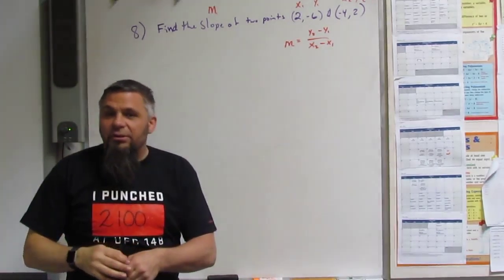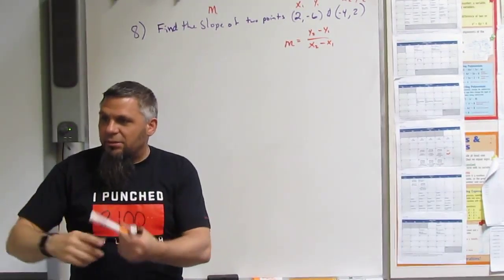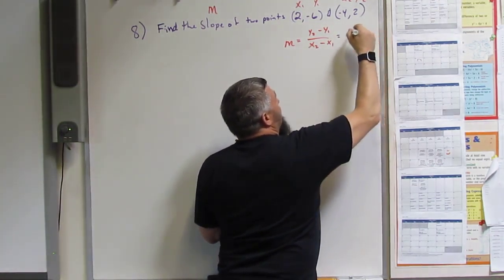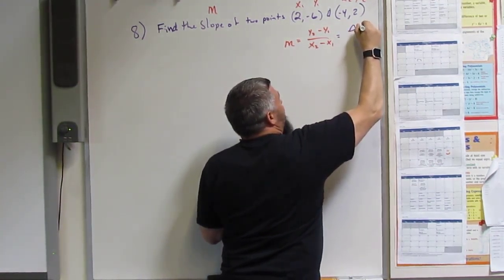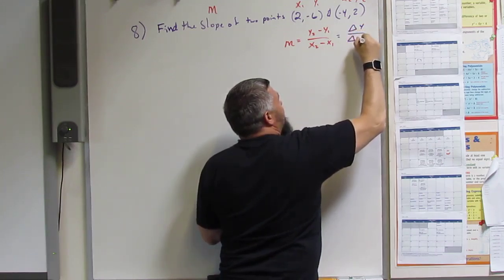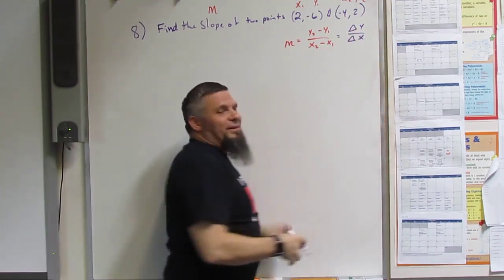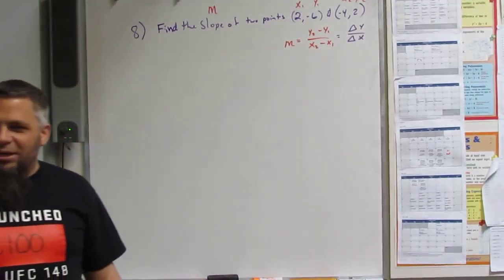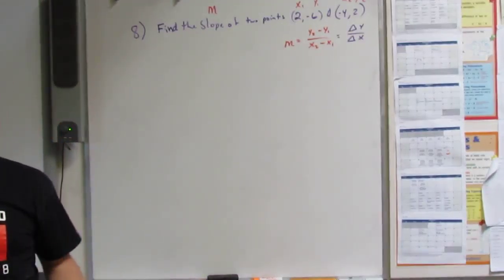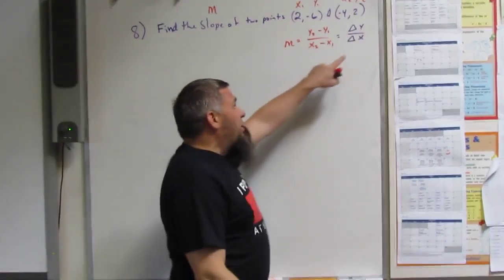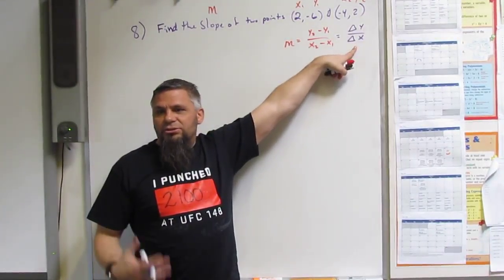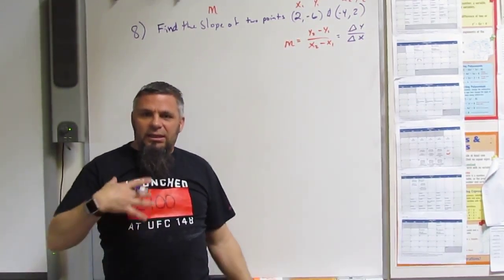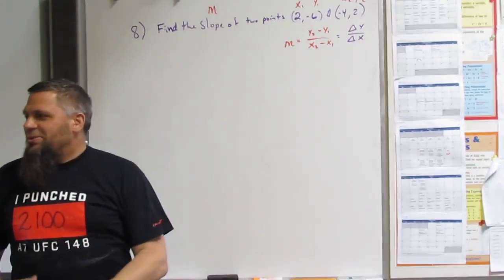And some people even go further, because later you're going to be learning that it's also equal to the difference of y over the difference of x. Now, triangle in this case doesn't mean triangle. The triangle in this case actually means the difference. And this is actually a calculus term. You're starting to learn a little bit of calculus right here. The reason is that in calculus, we use slope.